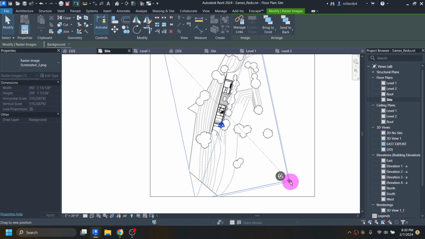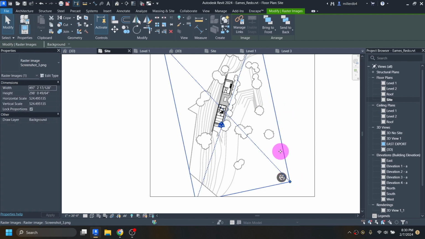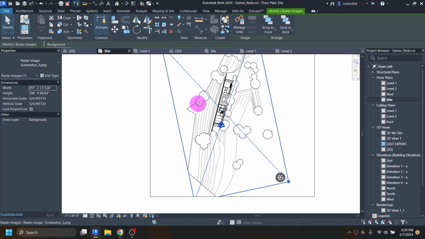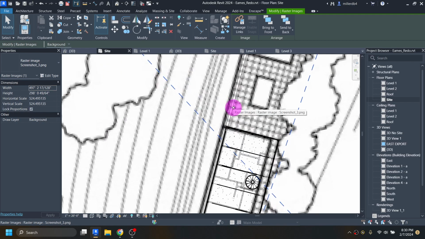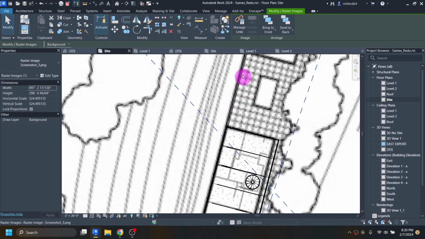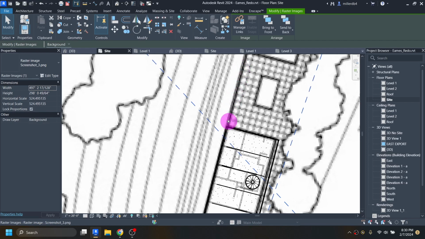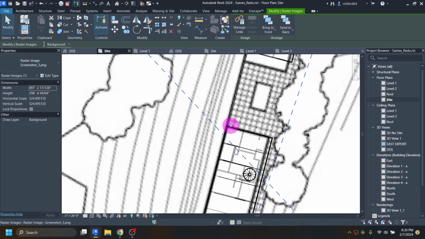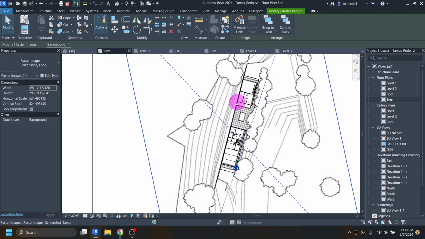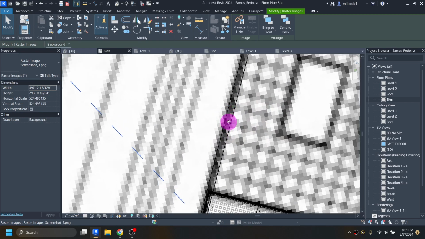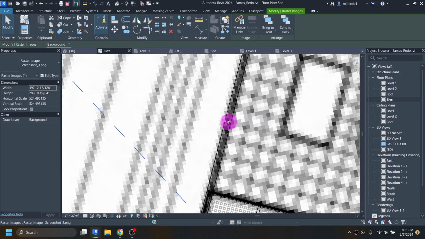And then I just dragged it using my tool right here to place it into the area. The thing I'm most concerned about is getting their retaining wall from this picture lined up pretty well with the retaining wall that I have in my model. So I have those two lined up pretty well.